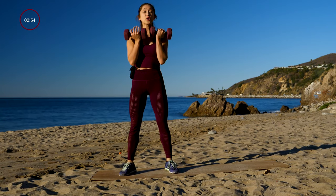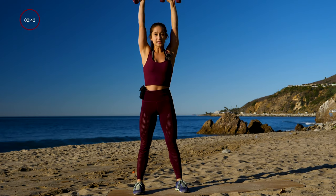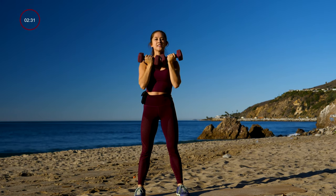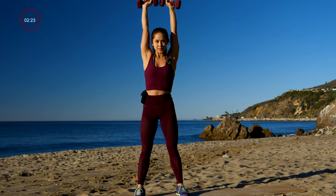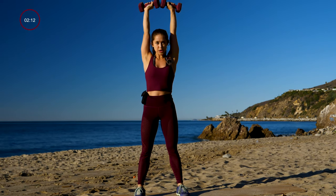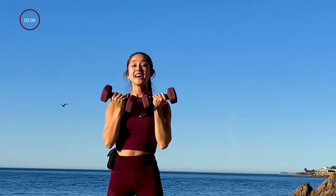We have one last exercise and we're going to cool down — we're almost there. Arnold press — you want your feet planted solid on the ground. Stay with me, we're so close to being done. Last exercise, let's go. Dig deep — bring all the energy you have left. You're strong, you got this. Breathing through it, lock those arms out at the top. Feeling that nice burn in the shoulders — any time you push weight up over your head, you're also working your core to stabilize. Almost there — last three, two, and one.